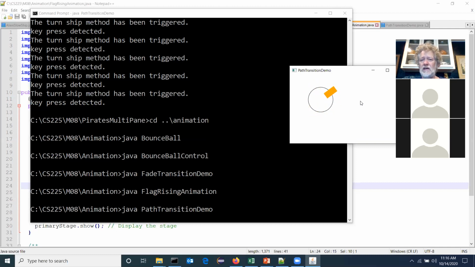And then I'm going to look at the cycle count, which is indefinite, it looks like, because it's not stopping. And it's maybe 3 seconds long for each animation. And auto reverse is going to be true because it's going back and forth. And then inside that circle, on set mouse pressed, I'm going to see path transition pause, and on set mouse released, I'm going to see path transition play. Once you see a few of these things, you can predict pretty well what you're going to see.